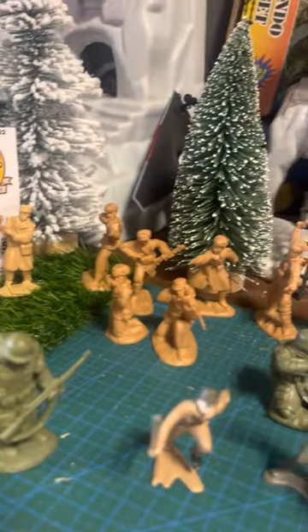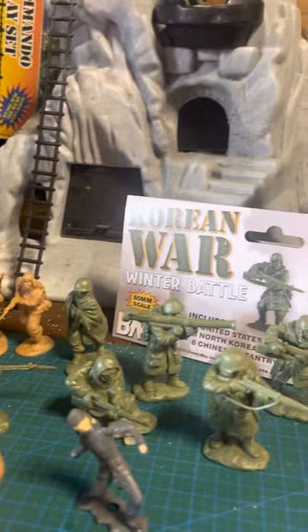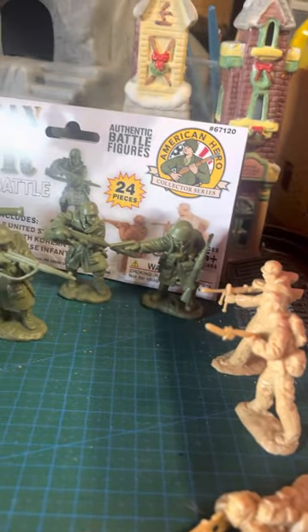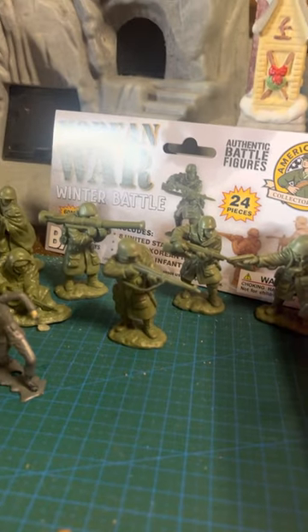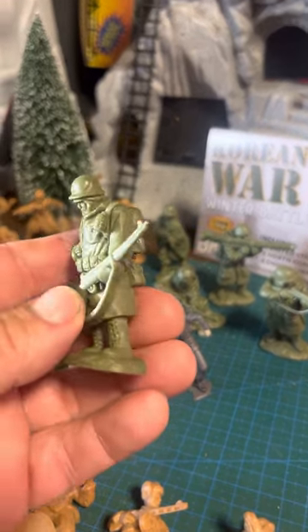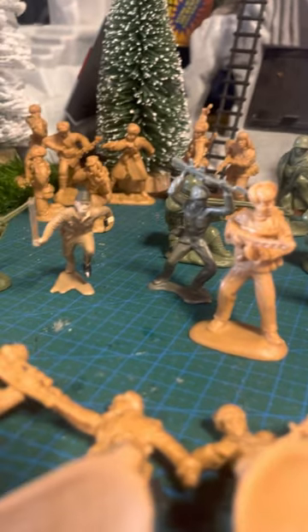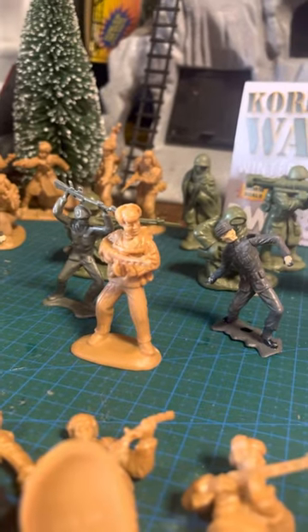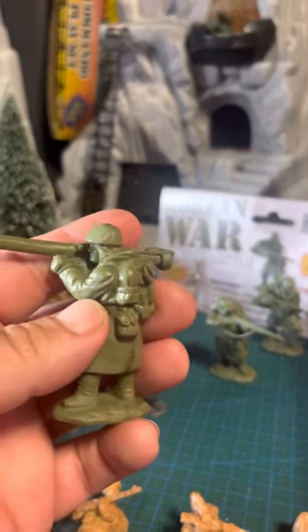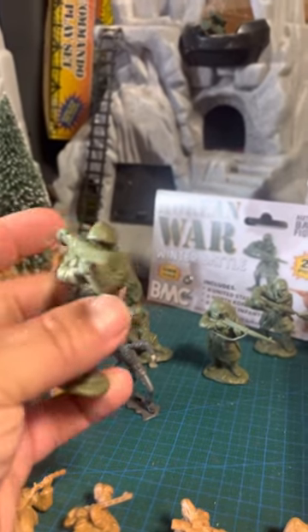When I say good, I mean like me — I like them. They're army men, what ain't you gonna like about them? 60mm, 54mm, 1:32 — I don't care, they're all gonna fight and go to battle. Some of the criticism was that the GIs are too big and bulky, or people don't like the molds comparing them to Timmy, NPC, or Marx figures. But they're winter soldiers — they gotta be bulky, they're cold.